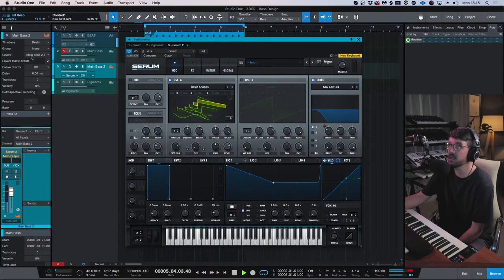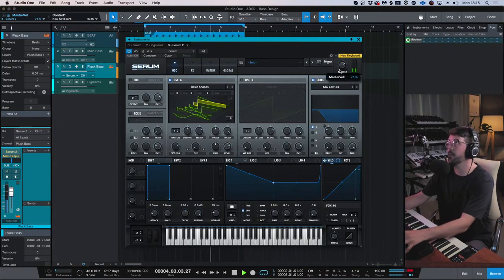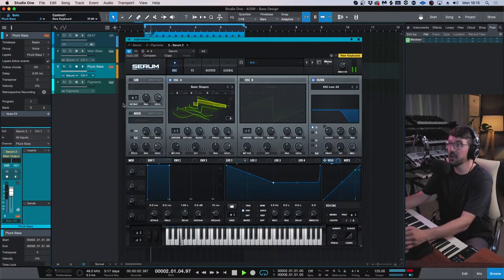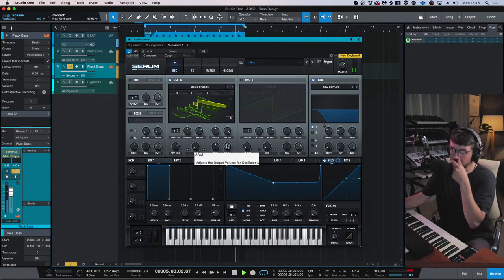Just boosting the resonance. Now let's unmute the bass that we did before, which is our main. This one I'm going to rename. This is the pluck bass. And let's get rid of it. Cool. That totally works.